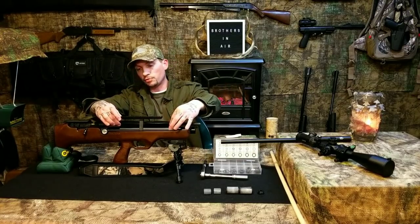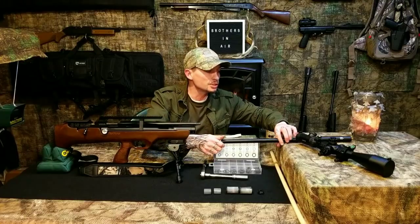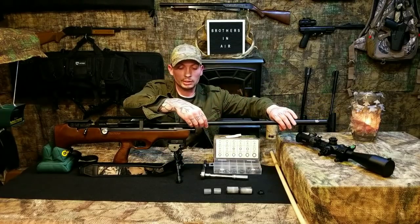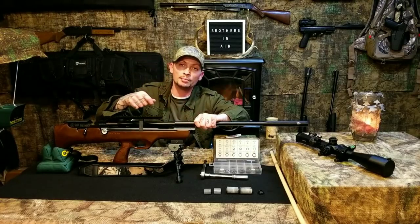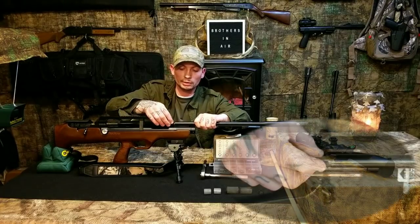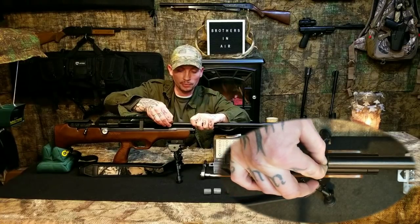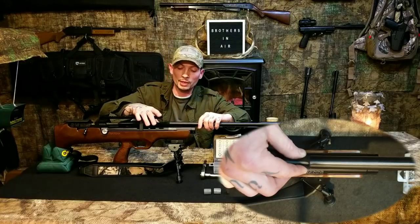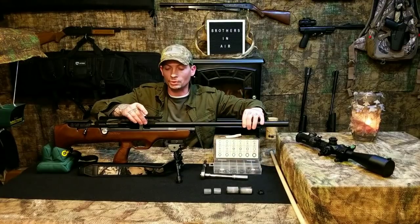About three inches off the breech block is where I stop with the felt. Now I take the shroud — I already put the barrel nut back in with the O-ring — and slip it over the barrel, keeping upward pressure to ride along the bottom of the barrel rather than on the air reservoir. Take the felt, pinch it together at the top close to the end, take the shroud, wiggle it back and forth and feed it in. Once you get it started it's going to hold, and by rocking the shroud back and forth it'll bring that seam all the way up and together.